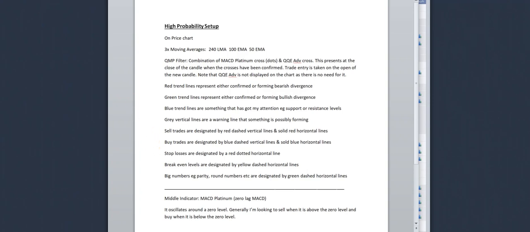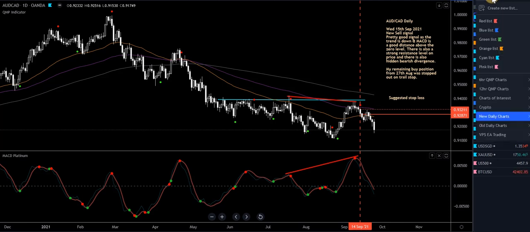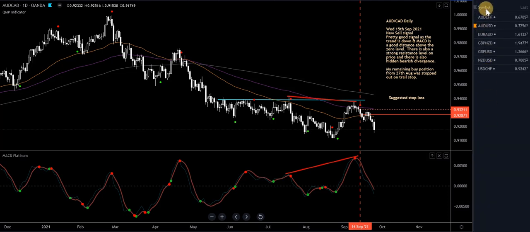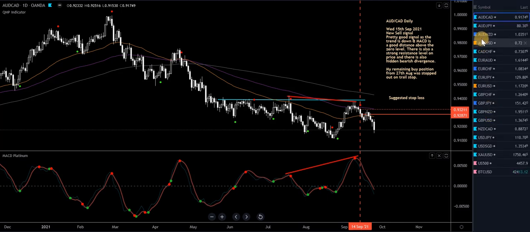So let's get on to the charts. This is all on TradingView. This is my watch list. This is my new watch list. You'll sometimes see me refer to a shared results spreadsheet. It's got nothing to do with this watch list. I used to be on an older watch list. I can see if I can bring it up. Old watch list, old daily. There's only these pairs left on that watch list. That's what the spreadsheet referred to. On that, I was doing a heap of hedging, which I've gone away from, the hedging.